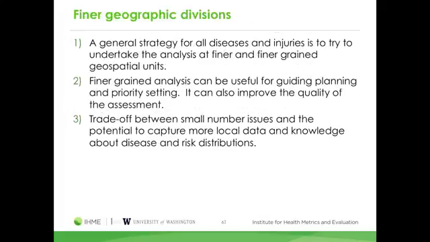I think the other general strategy for the GBD, now looking 5 years out, is to try to progress to the point where no unit of analysis is bigger than 1 million people. And that means breaking down to an even finer grain. But the finer grain the analysis, I think, in fact, although there are small number issues to deal with, tends to lead to better assessments, because there's more direct ways to use local information and knowledge to feed into the assessments. You also detect data errors that are masked at the aggregate level quite a bit more often. And so I think that's a true direction that we see as improving the quality of the assessments.